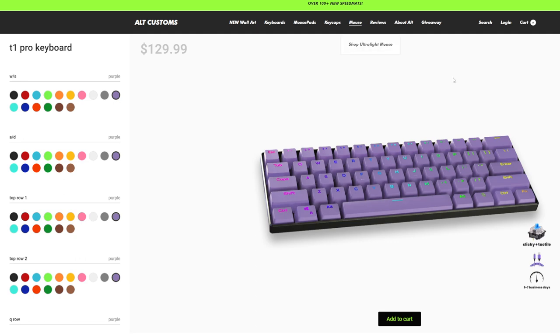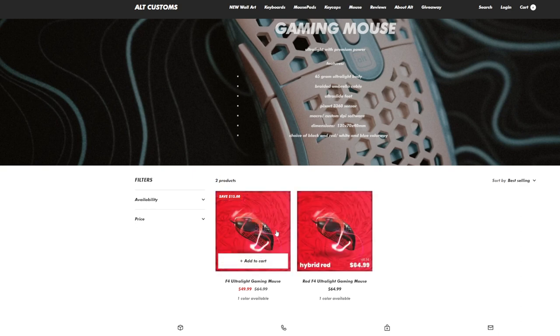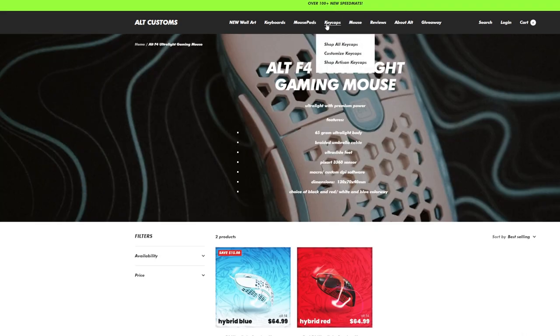But you guys can see in the shop, for the mouse they have two different versions. They have a red ultralight gaming mouse and then a blue one. Hopefully in the future they'll have other colors like yellow, green, or blue and black, or purple, whatever have you. Keycaps, you can get keycaps on this website as well.